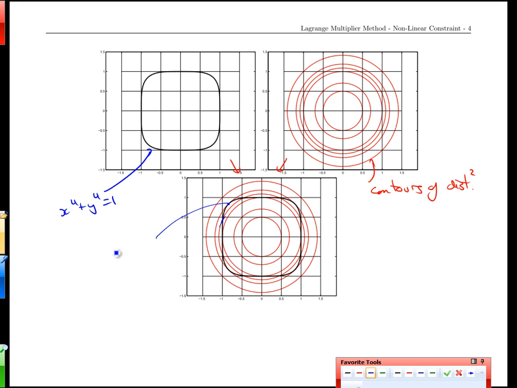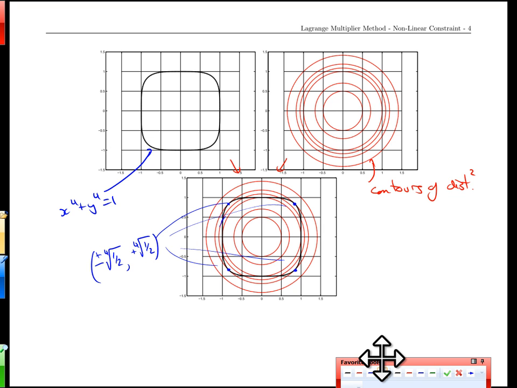And where does that point happen to be? It happens to be at the 4th root of a half, negative because we're to the left of the origin, and the y-coordinate though is the positive 4th root of a half. That would be a point on this black line. It satisfies the constraint, and it's also the point that's furthest away. And not surprisingly, it has 3 other friends that are also the same distance away, and it's all the combinations of plus or minus for the x and y's, this 4th root of a half.